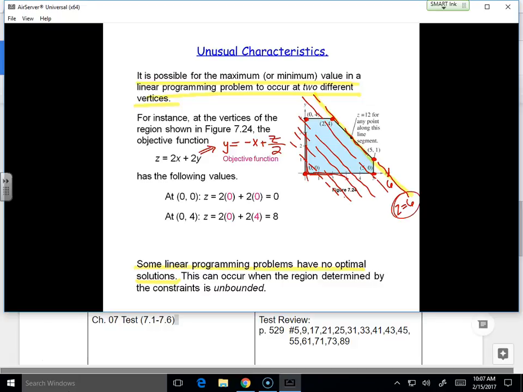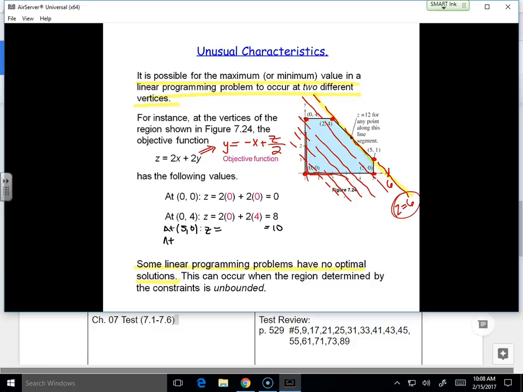What vertices would we be testing? They already started testing. How would we finish testing? They tested 0, 0. They tested 0, 4. What other vertices do we have? 2, 4, 5, 0, 5, 1. Okay. Let's try real quick 5, 0, just to prove a point. Z is equal to, let's skip all the math, plugging it in, 5 is 10, equal 10.